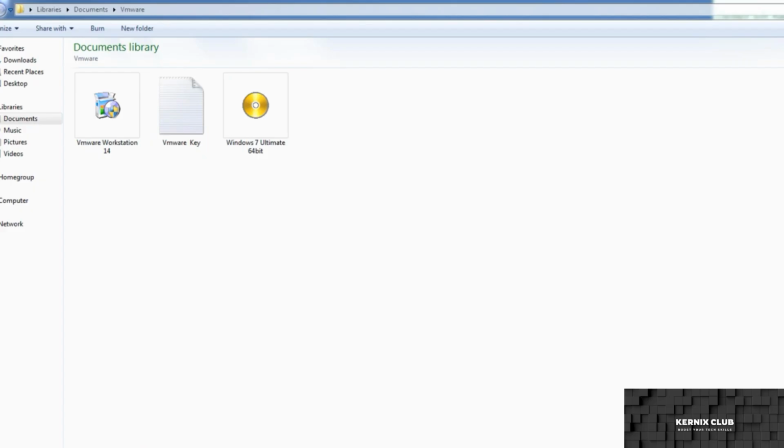For example, I'm running Windows 7 on my main computer. And if I want to do the practicals, like hack from one computer to another computer, I'll need multiple laptops for that, right? Maybe 2 or 3 laptops to perform the practicals. But what we can do is take a good configuration laptop and install a software named VMware Workstation.